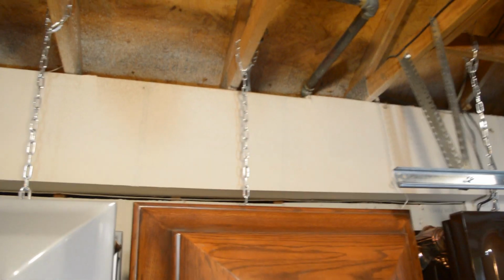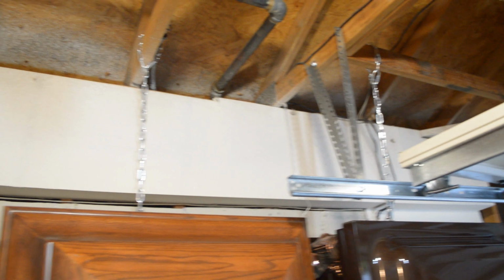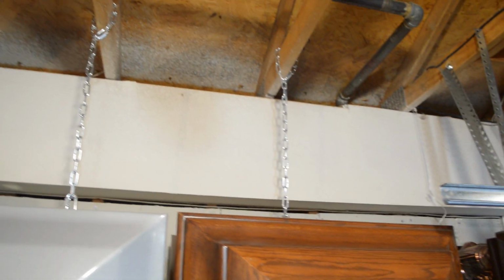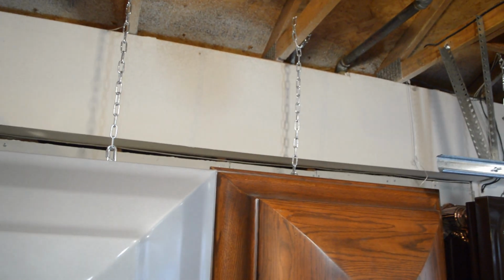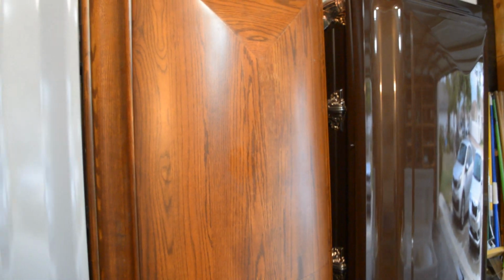And then up here I put chains with little C-clamps to hold them together. It's locked to the carrying bar, whatever that's called, the little bar that you carry it with, and chained up to the rafters. So just in case, I don't want these things falling over. And all these doors are locked, so if there was an earthquake, these doors wouldn't come swinging open and hit a car in the garage or something.